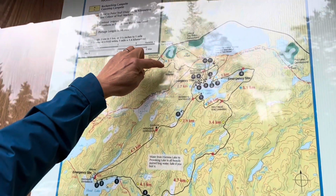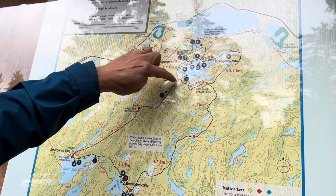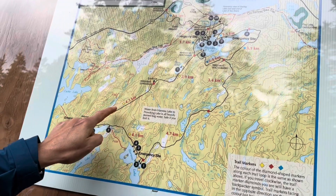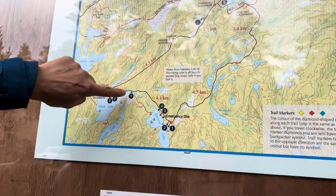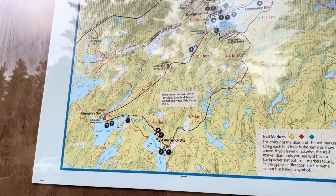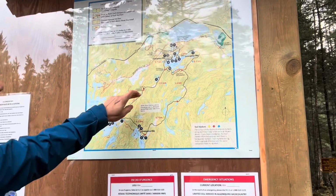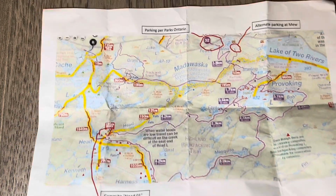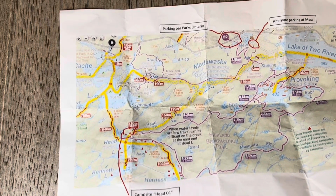So we're going down here to Provoking, then coming along here, past Faya, through the lookout, and then down to site 1, which is this one right there. That last section is 4.3, plus a little bit. It turned out I hadn't washed the map after all, and found it in a pocket that I hadn't searched yet.